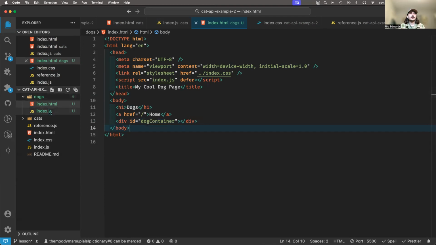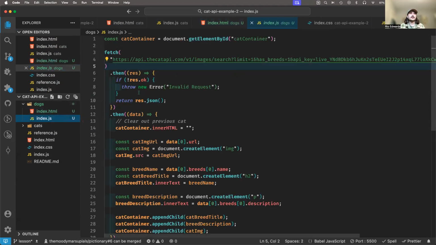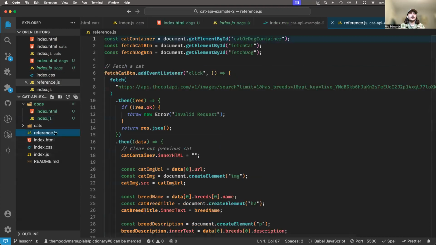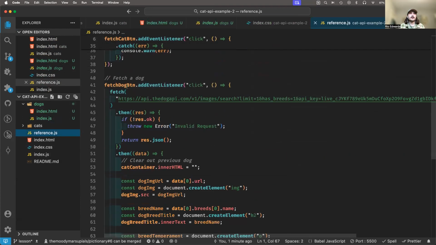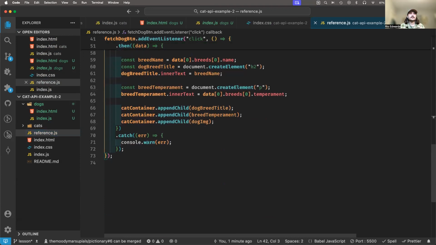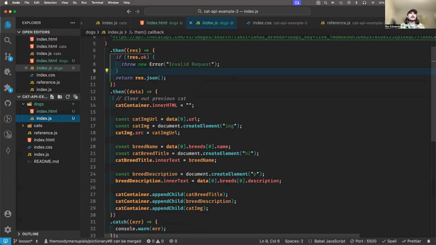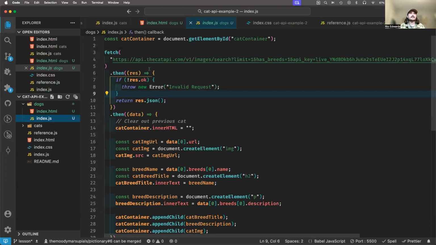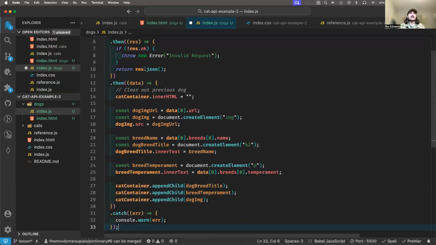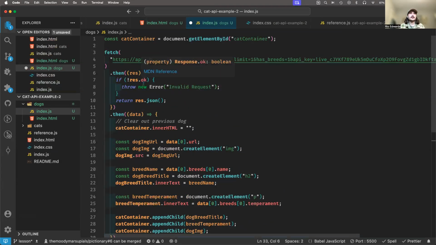And now in our index.js file, we're going to go back and copy the fetch for the dog. Put it in here. So I had the fetch for the cat, and I replaced it with the fetch for the dog.